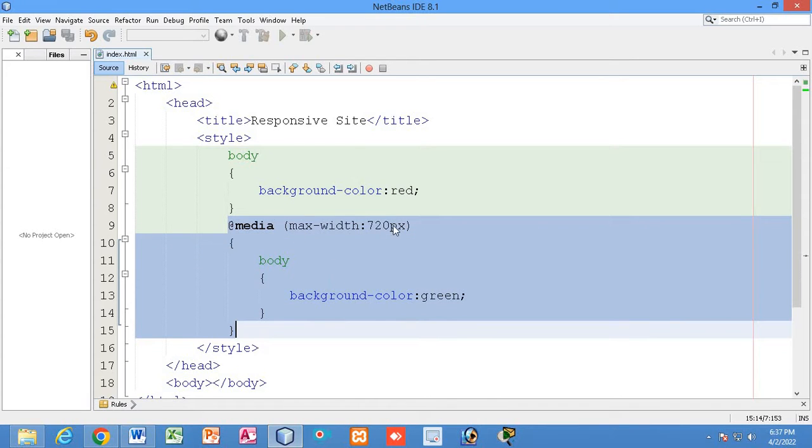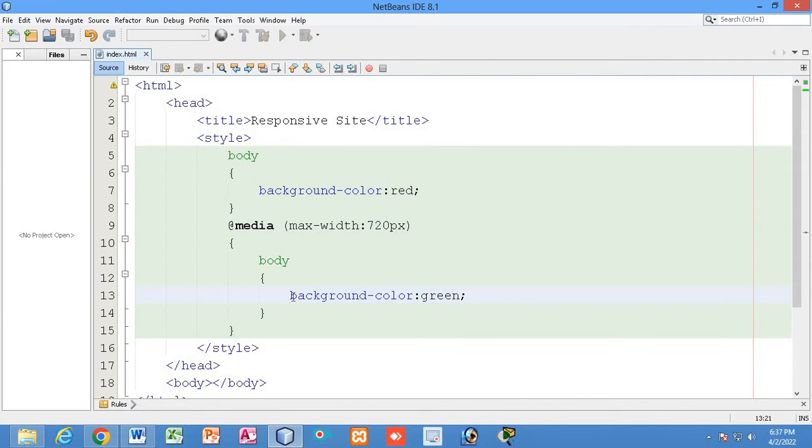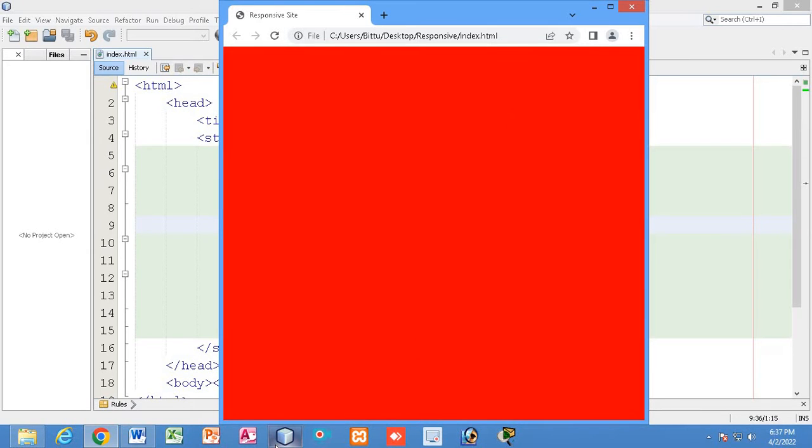So this condition will be satisfied, maximum width 720px, and the color will be green because I have written color should be green here. Now if I write 600 here, that means the maximum width should not exceed 600px. But here it exceeds 600px. It is just below 720px. Now see, red. Why?